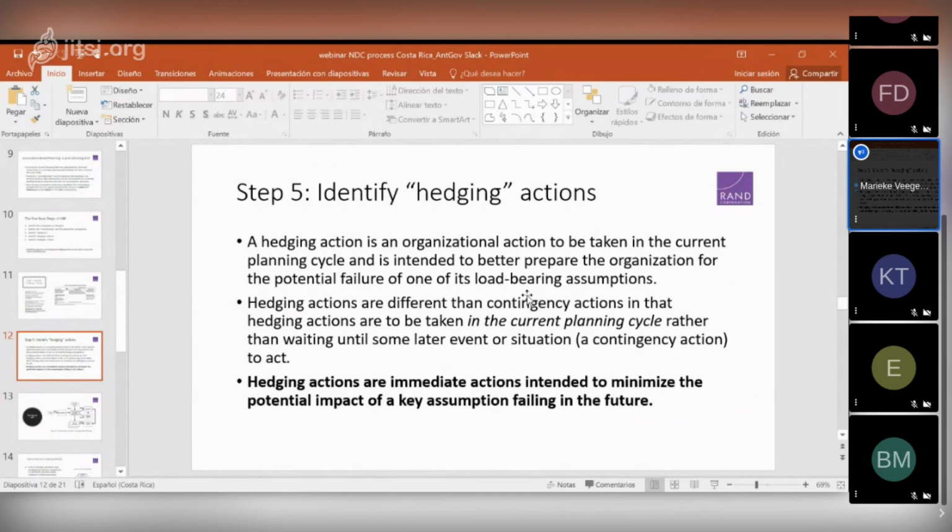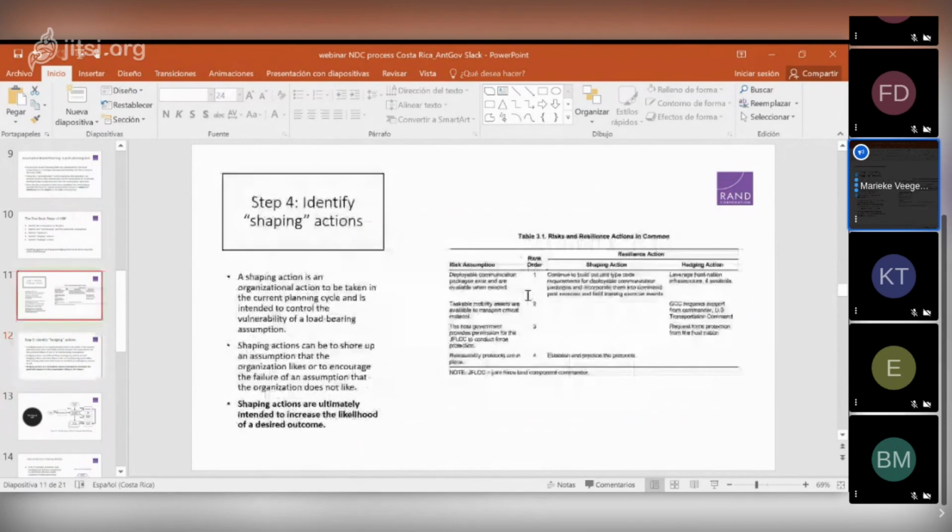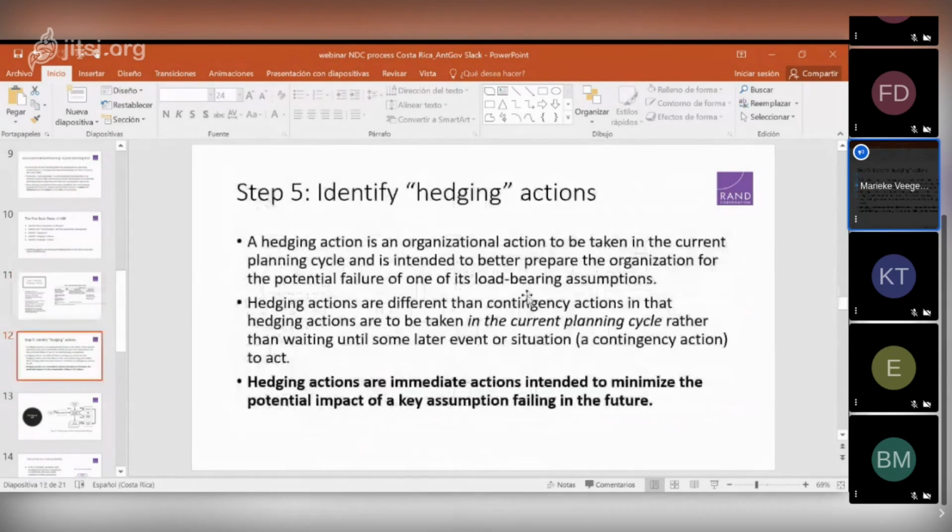So it's basically when something has already happened, then you can use a hedging action to make sure that this won't continue to happen and that you won't fail your plan. So Felipe, perhaps you can give, you have a really good example of this to show the difference between a shaping and a hedging action. Would you like to share?